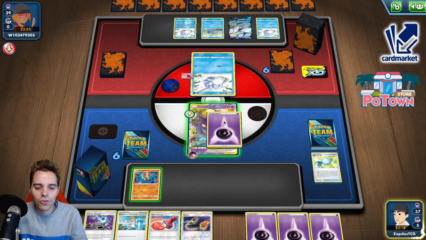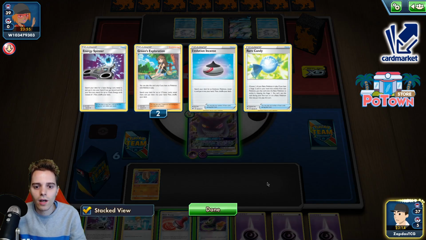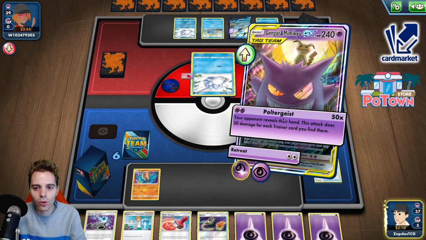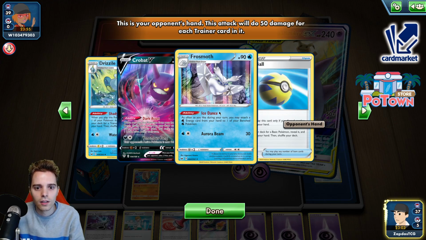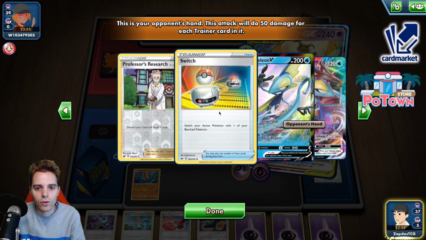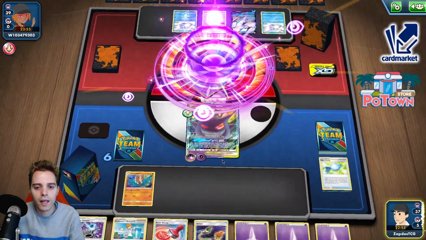Not able to play that is super awesome. We're going to be attaching here. And also, if we play Research right now, I think it's not going to be ending well because that means we don't have any other energies left. So let's just go for the Poltergeist and see what that brings us. So he does have 3 Trainer cards in his hand. Interesting. 3 Trainer cards: Switch, Quick Ball, and Research. And we'll see if he's going to be able to play any of them.